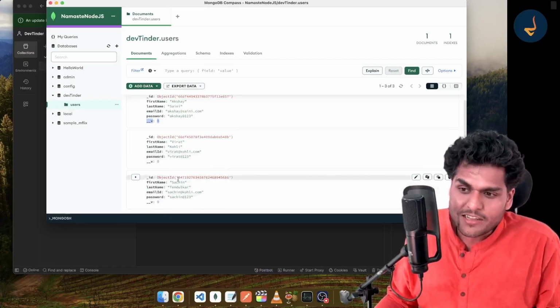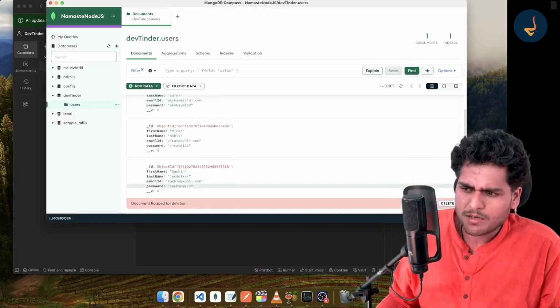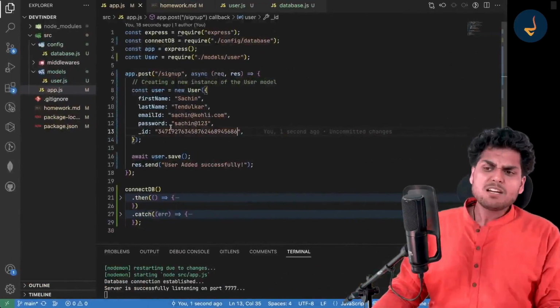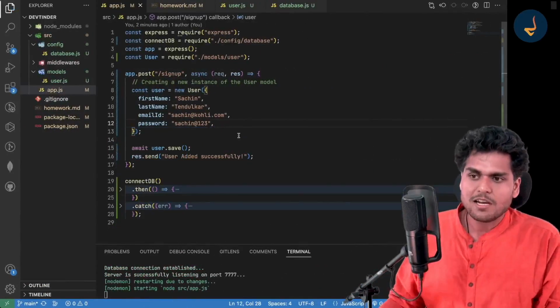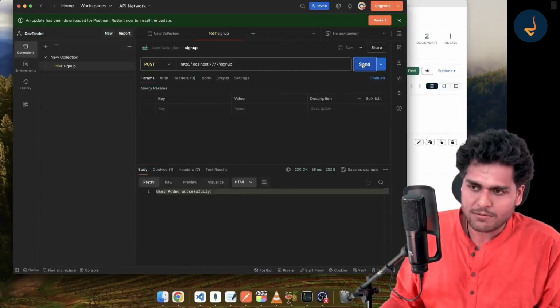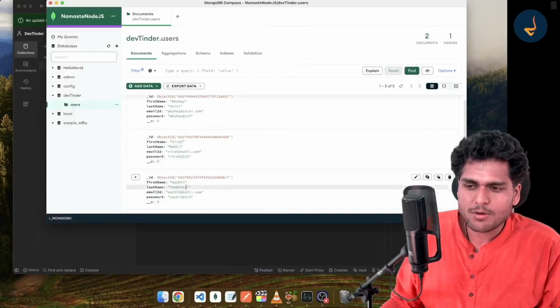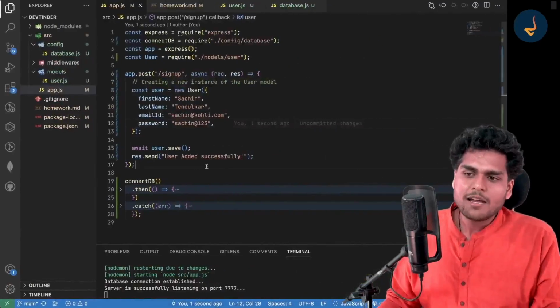So this Sachin Tendulkar object, I created this ID. Let me just remove this, right? I can just remove this document if I want to. But what I'm trying to say is never create this ID by yourself. Let MongoDB handle its ID for itself, right? So if I add this, now Sachin Tendulkar is already added to our system and the object ID is created by itself. Okay, so this is the thing.